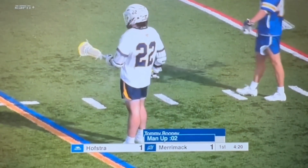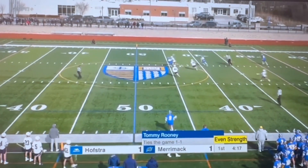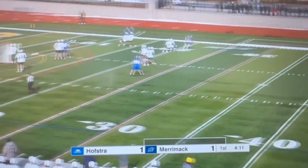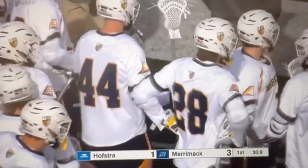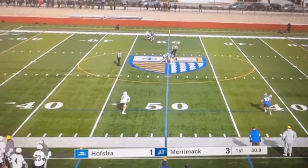And you have to give props to Jack Rooney — he hustled back on that turnover. Richie Hickes took it right up, trying to get it to midfield, runs right into Jack Rooney. Russell goes south to Norris and absolutely just throws him out of bounds — an absolute snipe. 30 seconds remaining in the first, Merrimack taking a 3-1 lead.